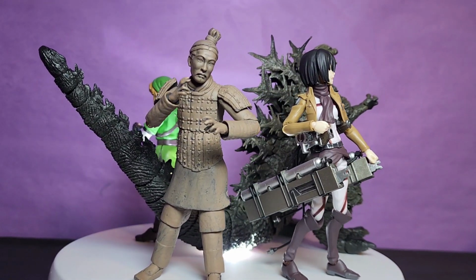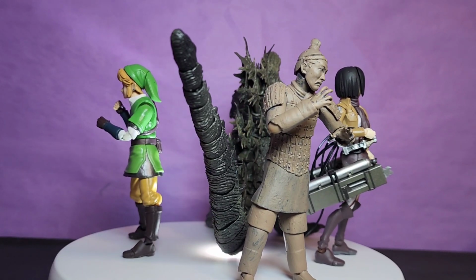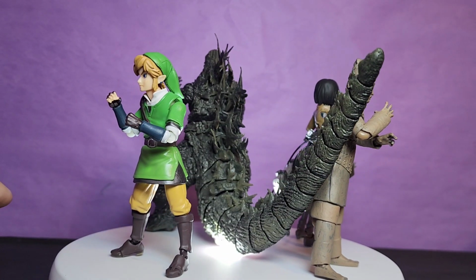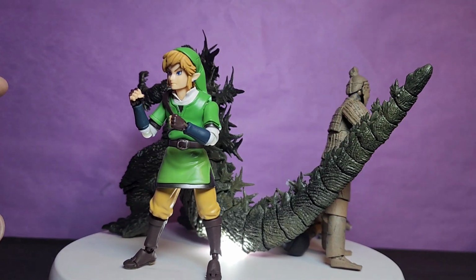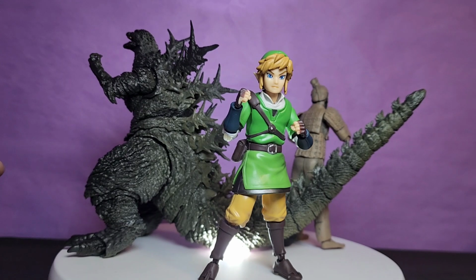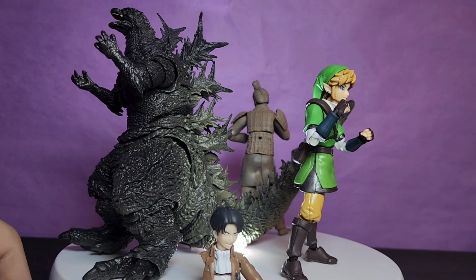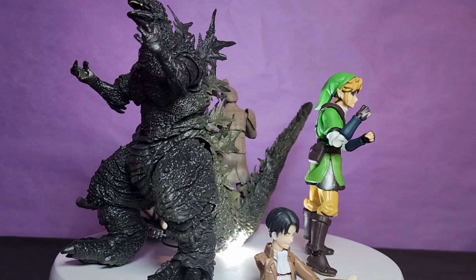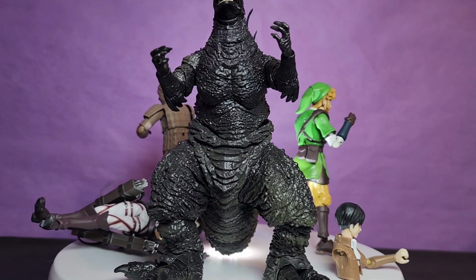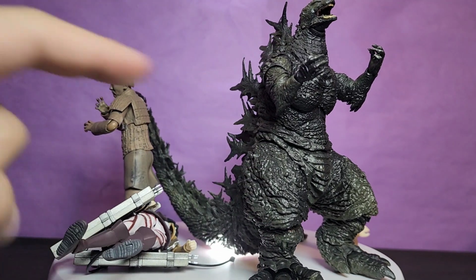I really like the Terracotta Soldier too, but he's not without his flaws, and definitely the worst figures out of this bunch are the Figma knockoffs of the Attack on Titan figures. Luckily, I bought them with the intention of customizing them, and what I want to customize them for, it will be good enough. So with that being said, with all their various price points overall, I'm going to rate this video a 5 out of 10. Definitely some frustrating stuff here, but you might still find it worth it. Godzilla saves them a lot.